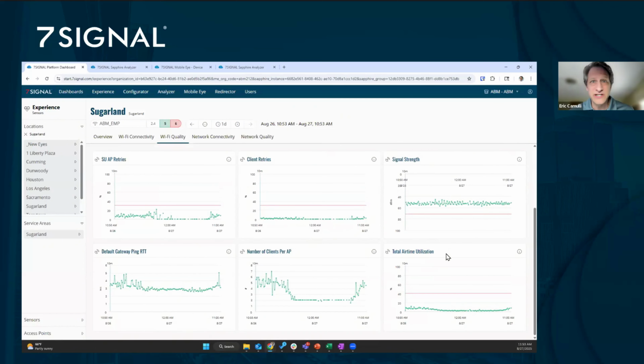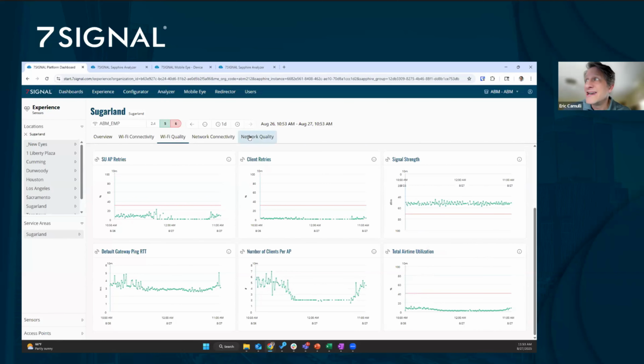Down here, airtime utilization, an awesome metric for looking at congestion. All right, I can go fast with some cars on the highway around me. Too many cars on the highway, everything starts to bunch up, everything starts to slow down. So again, we've got the red line indicating the target, about 40%. Okay, some cars around me on the highway, I start to get into the 40s, 50s, 60s, I am not going to be able to go as fast as I wanted. So this is a great way to see, hey, the air quality. All right, is the air in a good space, or do I have this CCI and this ACI that's potentially causing problems with the airspace, preventing me and my clients from doing a good job?